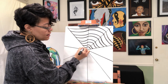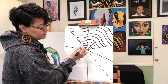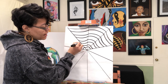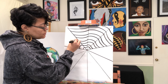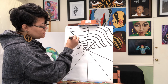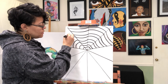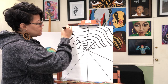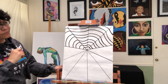So now I'm gonna come here and I'm gonna go toward the center, matching the lines that I've already created on the triangle right next to it. Okay.